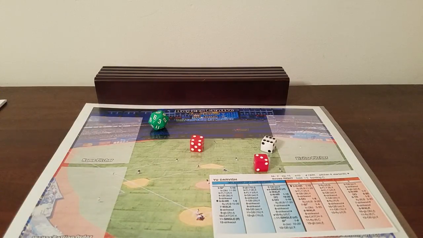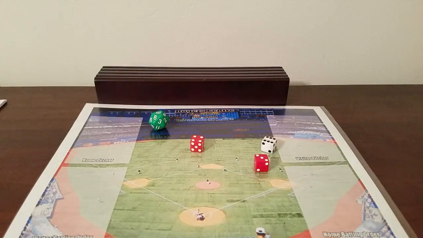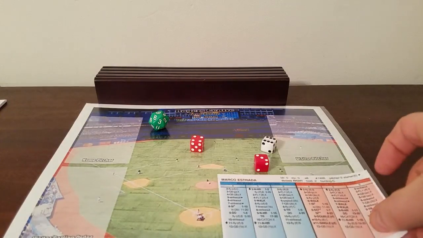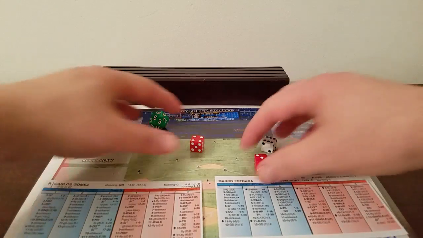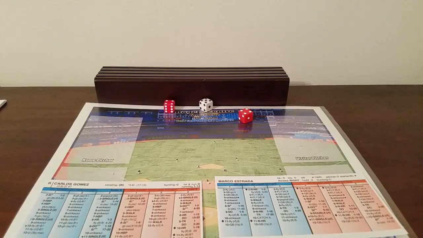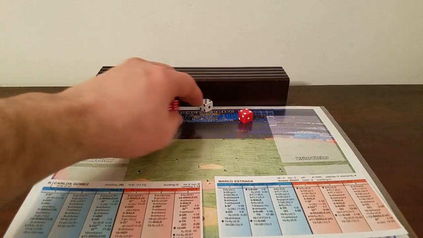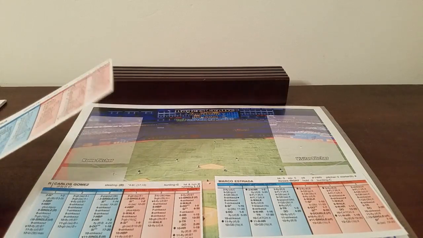We go to the top of the second. Score is Texas 2 and Toronto nothing. Estrada trying to get settled in here in the second inning, and he's going to be facing center fielder Carlos Gomez. He is the number 7 hitter in the lineup. That's a 5-8 against Gomez, and that's another walk. So Estrada has now walked 3 batters. 3 of the 7 who've come to the plate have walked. That'll bring up Elvis Andrus.